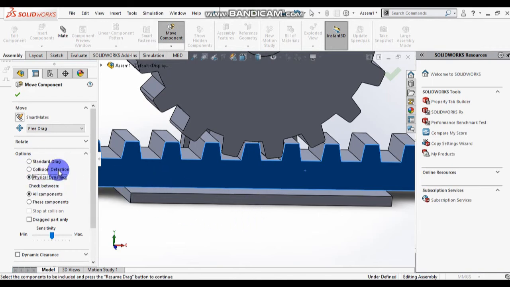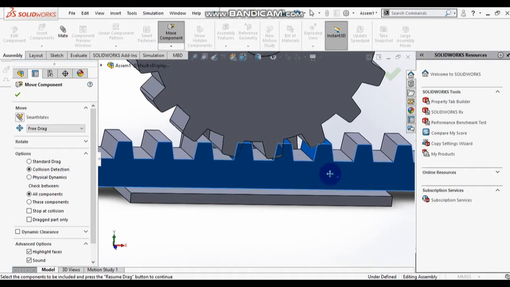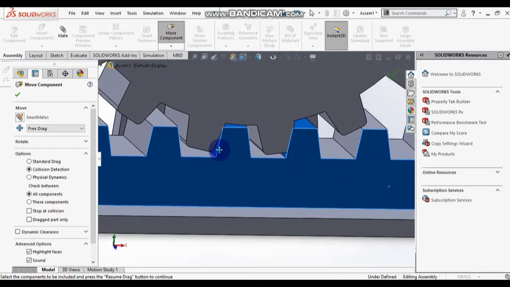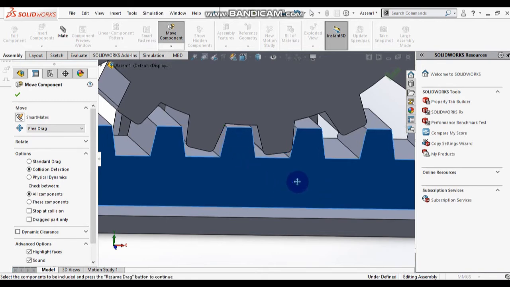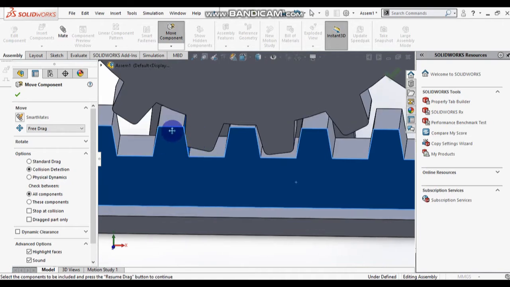If you pick Physical Dynamics for Move Components, you will find that when the component is touching, when the part is hitting, it will highlight. This zone here is colliding. Then it will sound like tang, tang, tang. You see. For collision detection, when I move back, this area here is colliding. Then it will show you, oh, this part is actually colliding.